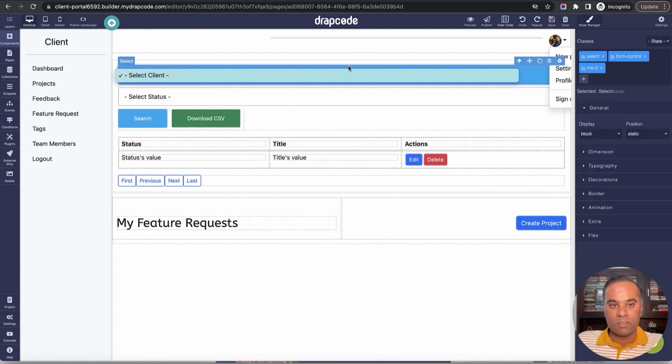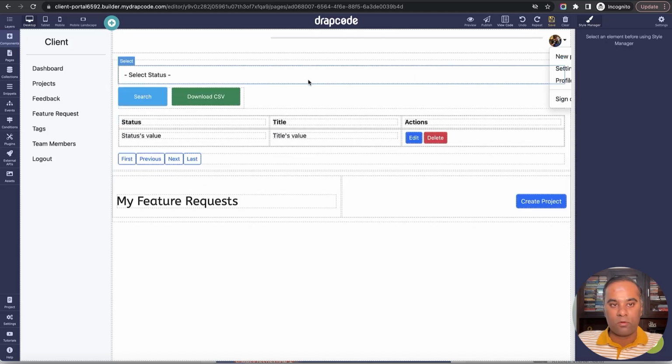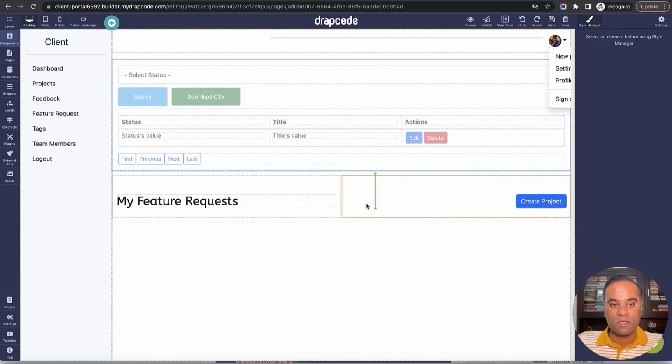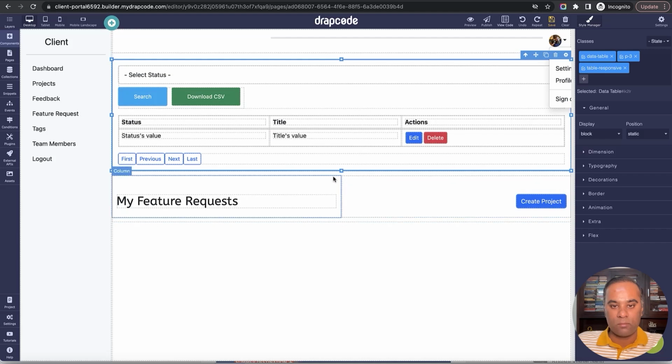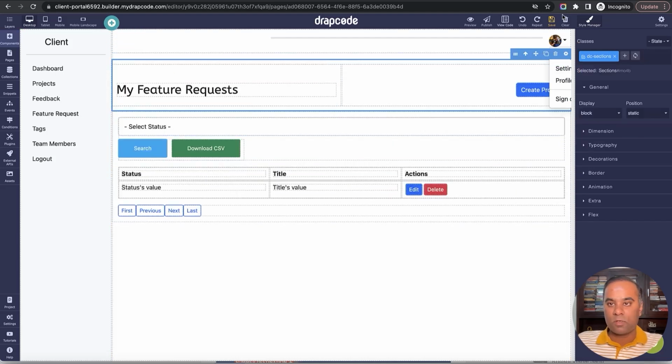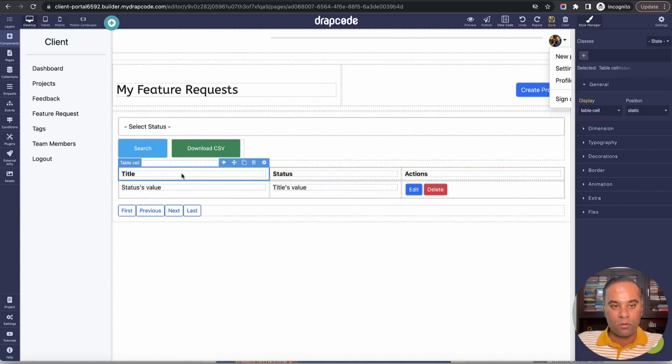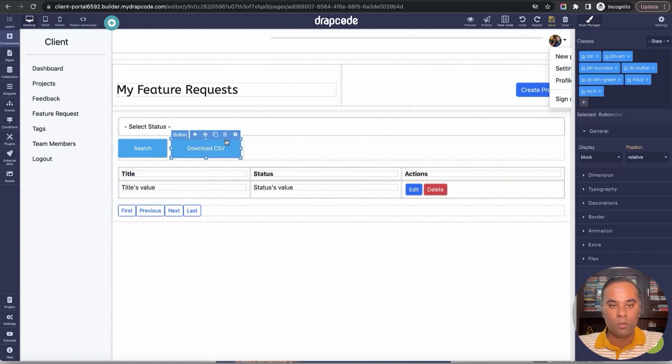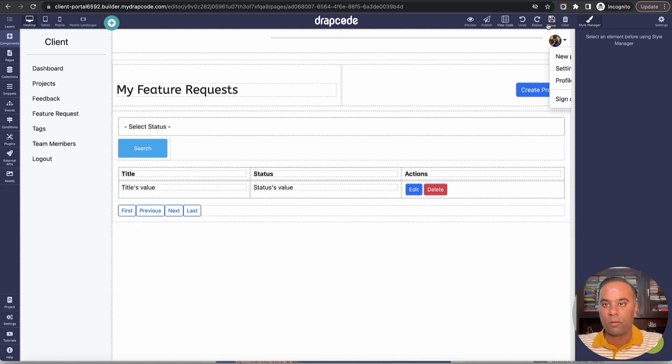So let's say I'll just remove this client, but let's say we want to search on the basis of status, that what is the status of the feature, what are the feature requests which are of a specific status. Remove this button. Okay, that's all.